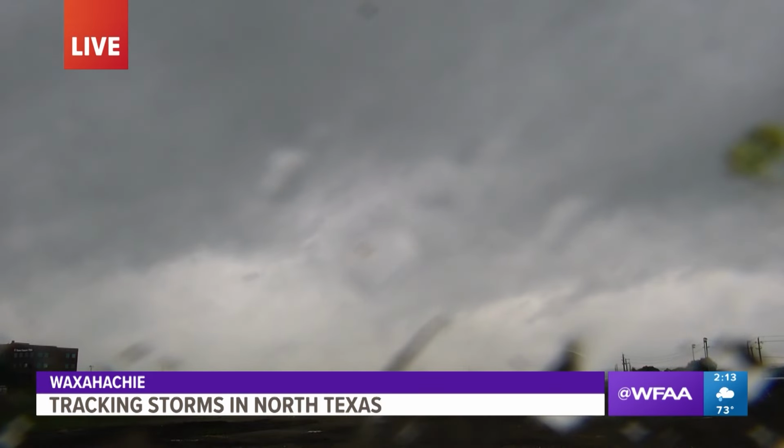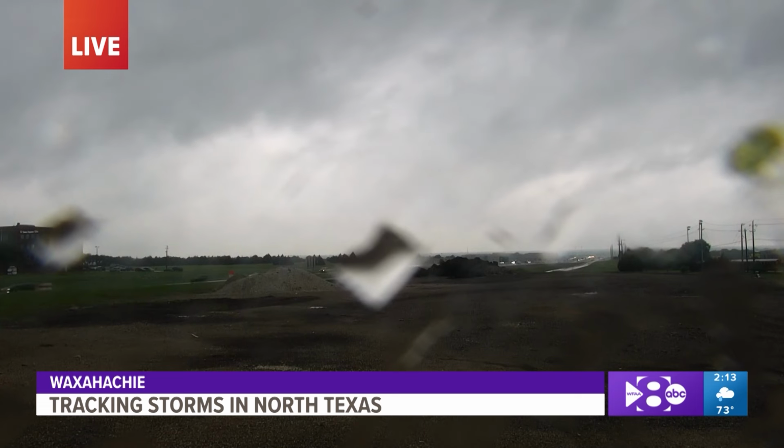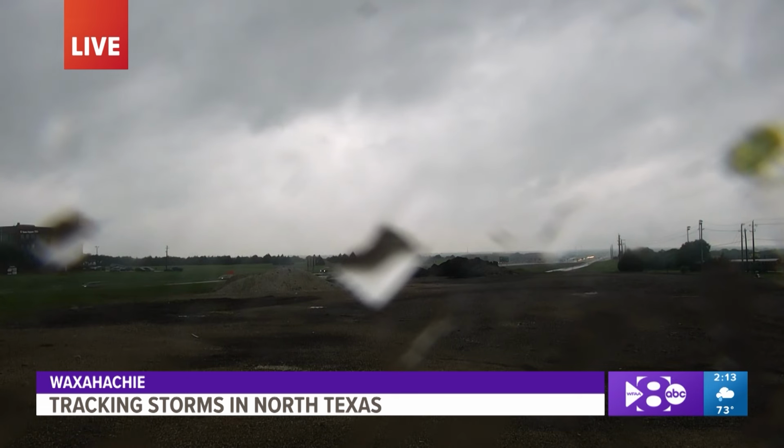So we are still watching the thunderstorms. You can see we have crews all over North Texas right now. This is the live shot from Waxahachie. Janelle Fort is in the area watching the thunderstorms. And I know we have confirmation of damage again from Abbott into Berry, so parts of Hill County, parts of Navarro County. Right now, that rotation is moving into southeastern portions of Ellis County, which is where Janelle is, and that's where she's facing here in Waxahachie. So we have crews on the ground keeping an eye on things.